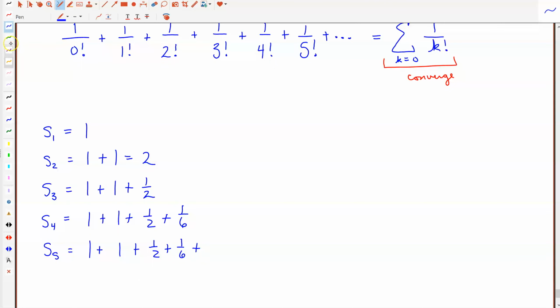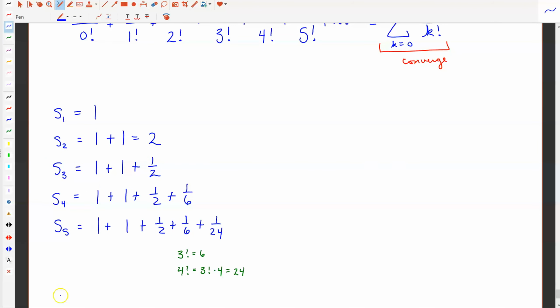So remember how you get from one factorial to the next one? If 3 factorial is 6, then 4 factorial can be thought of as 3 factorial times 4. Right? Just take your previous factorial and multiply it by the new number that you're including. So since 3 factorial is 6, then 6 times 4 is 24. So this is going to be 1 over 24.